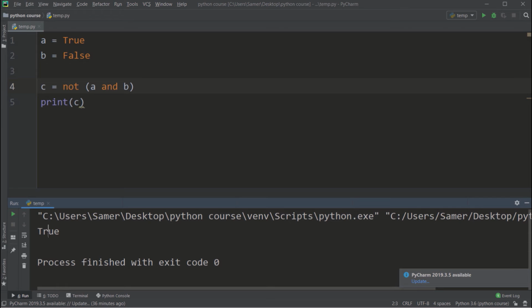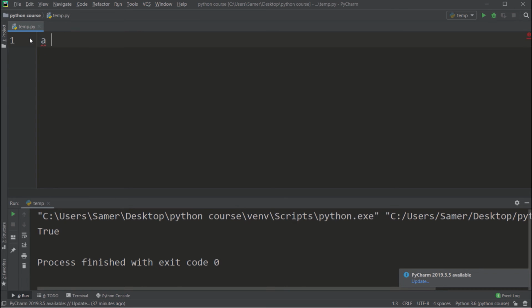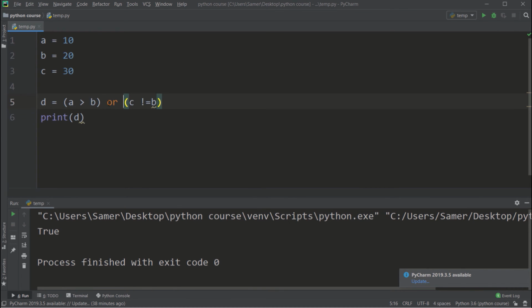The last idea that I want to share with you in this lecture is a quick reminder about comparison operators that we have learned about in a previous lecture. If you remember, comparison operators usually give me true or false according to the comparison result. So for example, if I have A equal to 10, B equal to 20, C equal to 30, and then I say D equal to, in parentheses, A bigger than B, or, in parentheses, C not equal to B, and then I print D. Why am I able to put OR here?